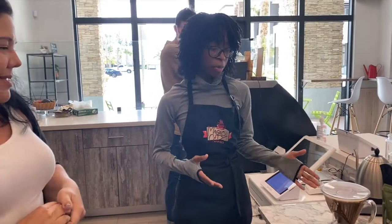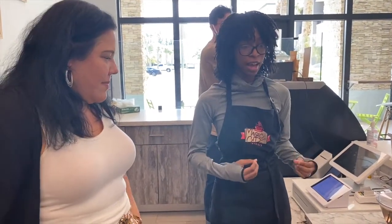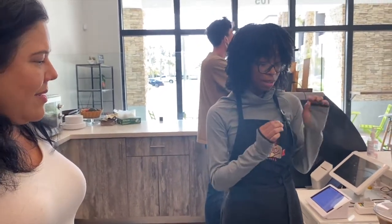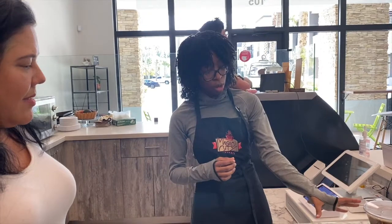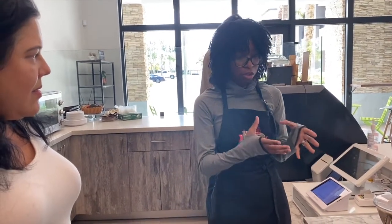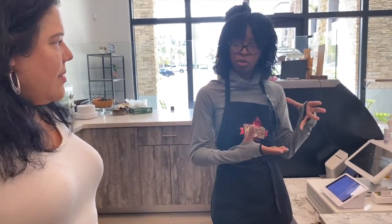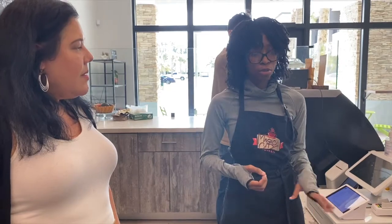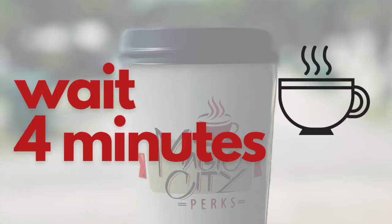The good thing about a pour over is that, especially for people that really like to taste the notes in coffee, you get to fully experience every little bit and taste of the coffee, since it is sitting in the water and it is getting very concentrated. When you make usual coffee in your coffee pot and it's drip coffee, the water just runs through and you get kind of the bare minimum of what the coffee has to offer you. So this is where you get your full experience.